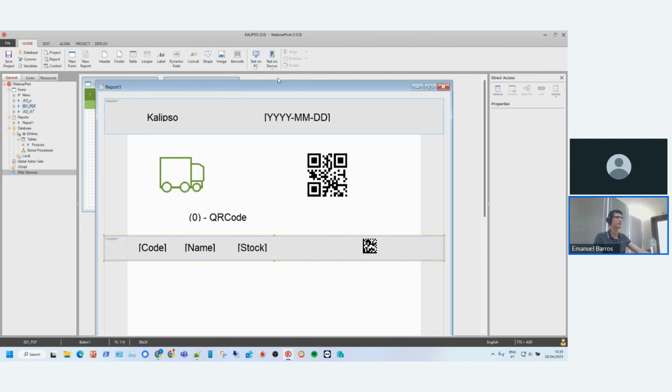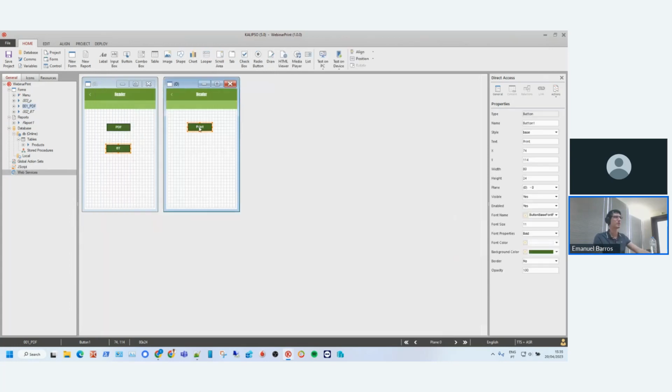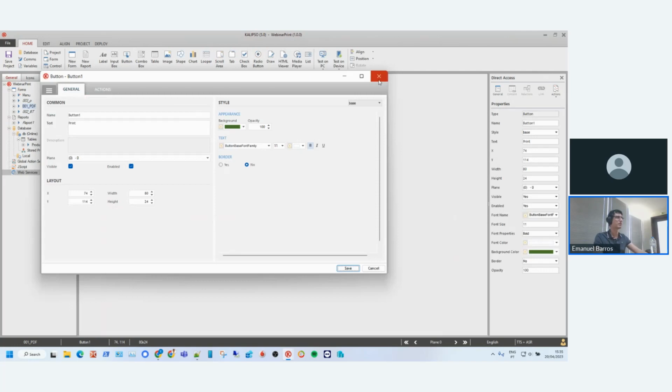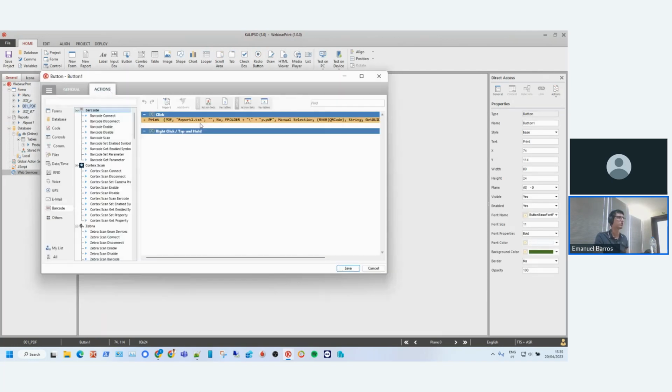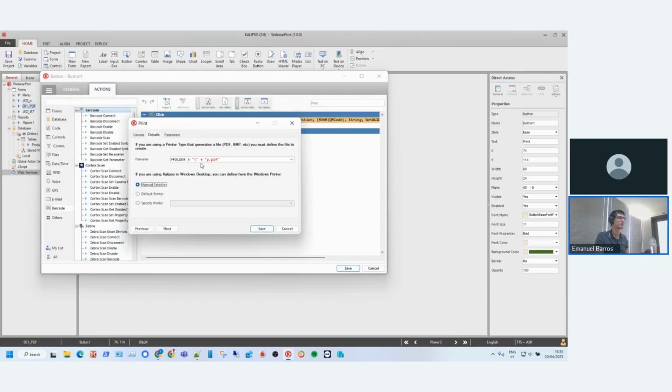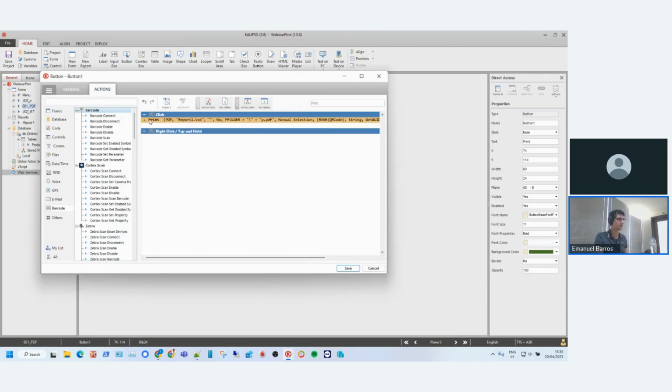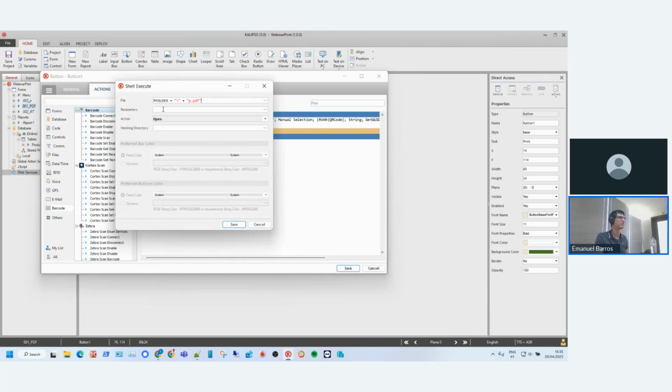One last step that I want to make here is, let's say you want to print and right away you want to open that PDF. So you can do that. You can copy this, save, and now you just need to shell execute file, and that's it.